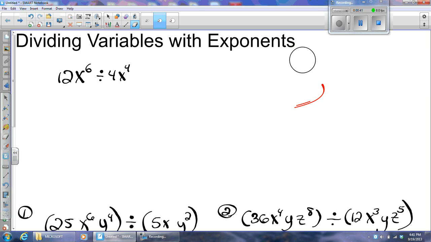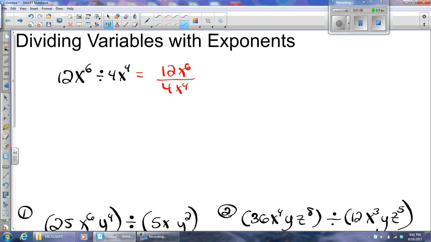Now, today's lesson is just as simple, except I don't like division symbols. You guys know that. Actually, it's not that I don't like them. It's that fractions make math so much easier. I'm going to rewrite this problem as 12x to the sixth over 4x to the fourth. You'll almost always see me write it this way. It's not that I can't do it the other way. It's that this way just makes so much more sense. The first thing I'm going to do is simplify my 12 fourths. Won't that become 3 over 1 if I simplify that? You get a 3, you get a 1. Now this 1 may be unnecessary. I don't know yet. I'm going to leave it there.